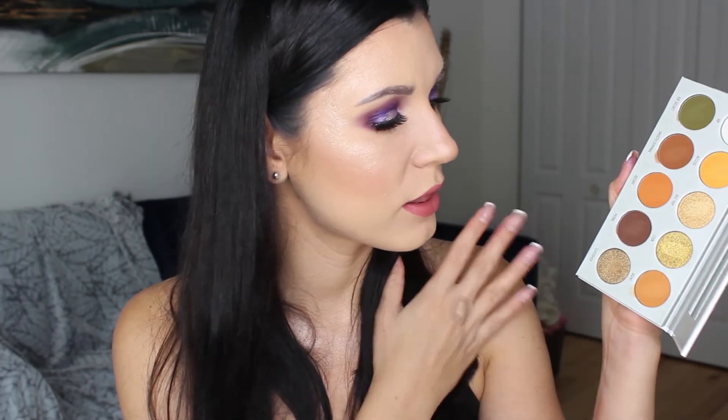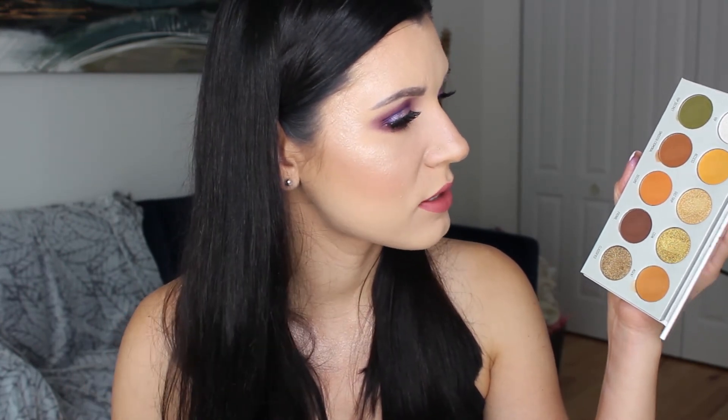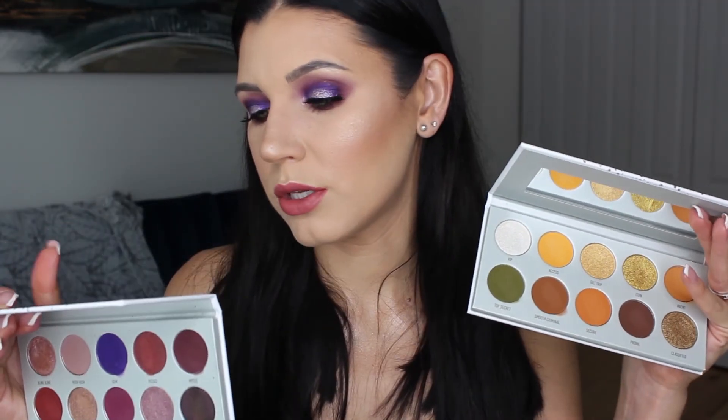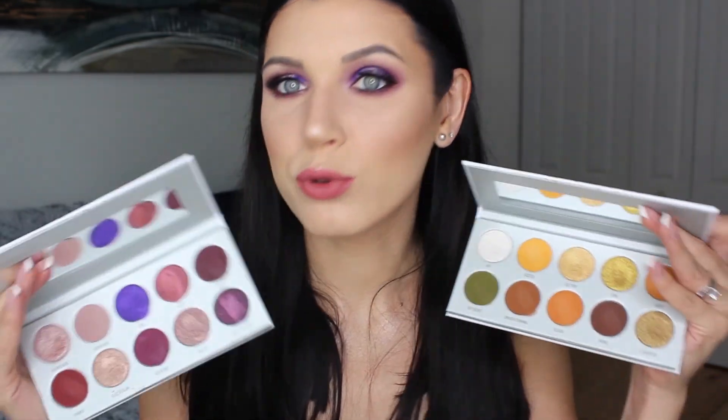If I were purchasing just one palette, it would be Armed and Gorgeous — the colors attract me so much. I want to do another video with those shades. Bling Boss is amazing. The palette that kind of surprised me is Ring the Alarm — as I said, I'm not a big fan of warm tones, but the two shades Loli and Bombast are really something. I could probably skip Ring the Alarm since I have similar shades in my collection. For me, the true standouts were Bling Boss and Armed and Gorgeous — the most beautiful in my opinion. I would grab these two palettes if choosing just a few.